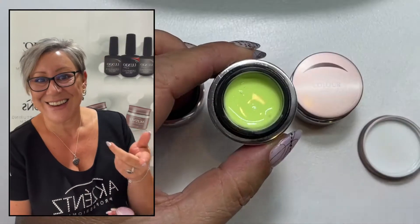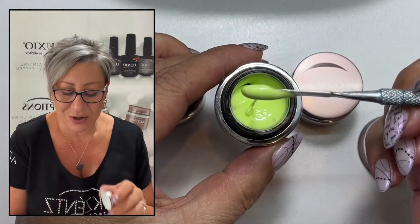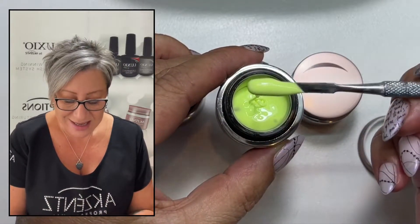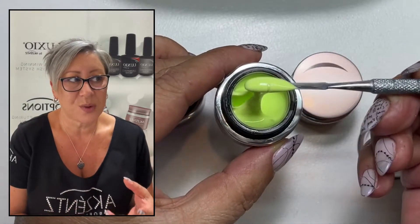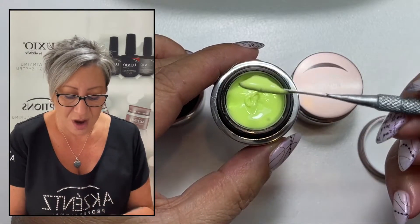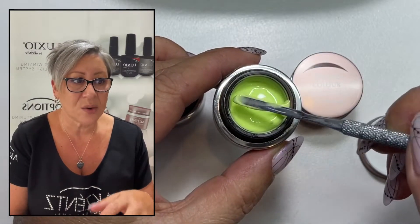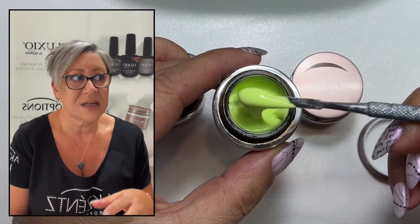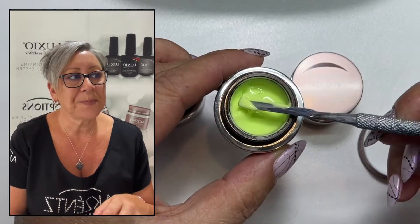The second colour I have in front of me is Minty Whisper. This colour is like a green with quite a strong undertone of yellow through it. So I would say that this is bordering more on a muted pastel, more on a light colour — like a muted pastel.